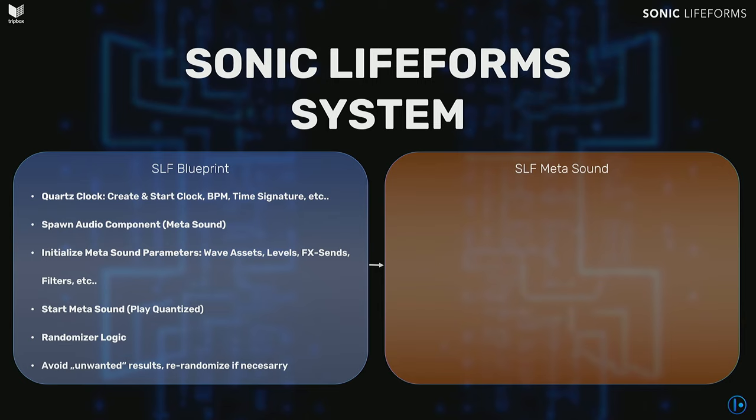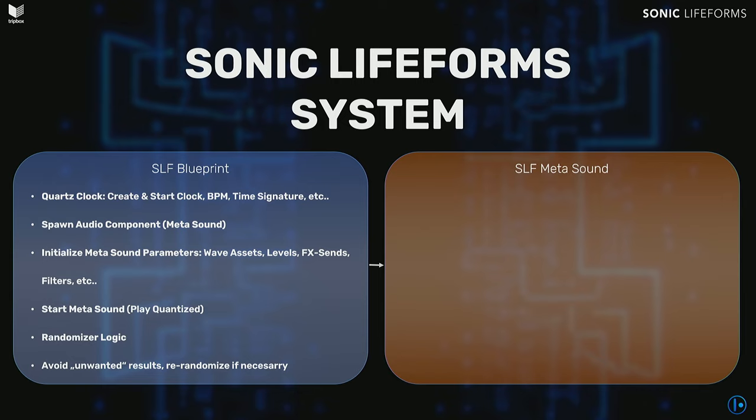And this is a little logic that will avoid unwanted results. A simple example would be to avoid complete silence. If all the randomizers decide to fade everything out, you're going to overrule that and say, okay, no, let's re-roll the dice. But you can come up with any kind of idea that will shape your system to your musical taste. Like using a tagging system where you're building choke groups, you say, okay, if one layer is playing, the other one is not allowed to be played, stuff like that. So you can come up with a logic like that. And this also tweaks how the whole thing sounds.